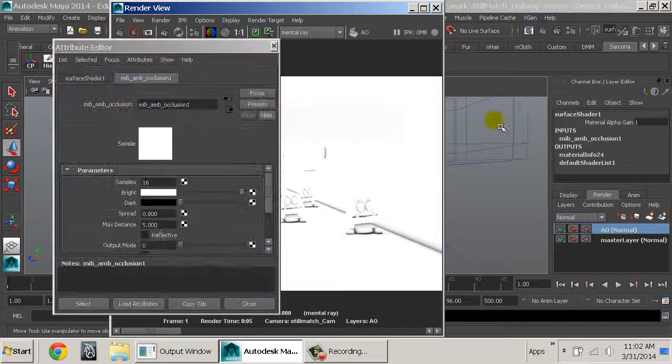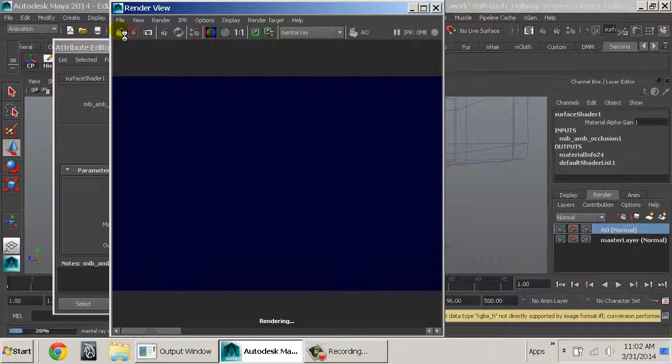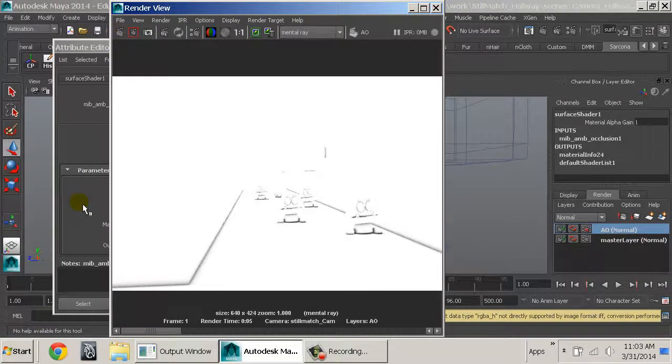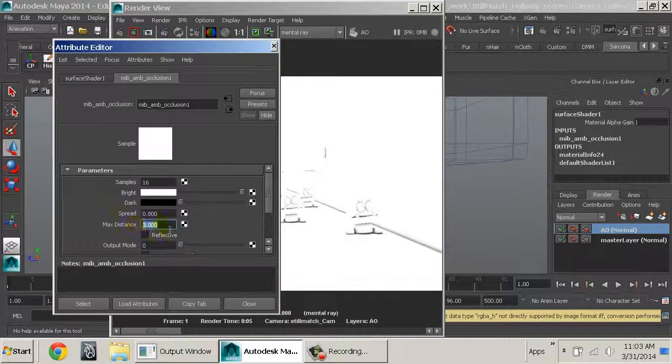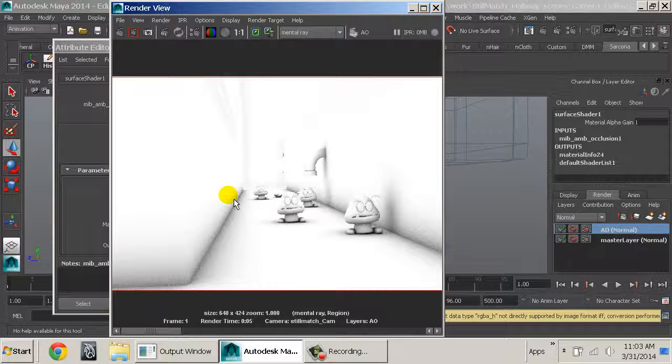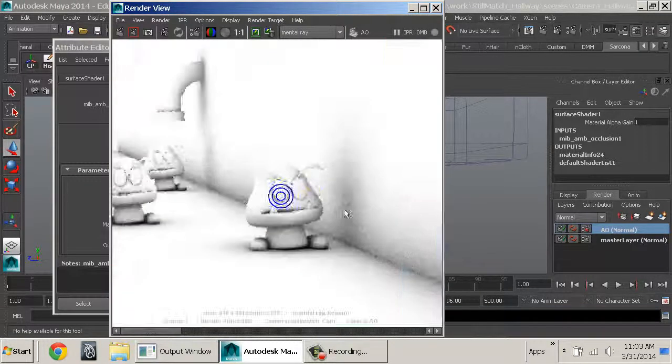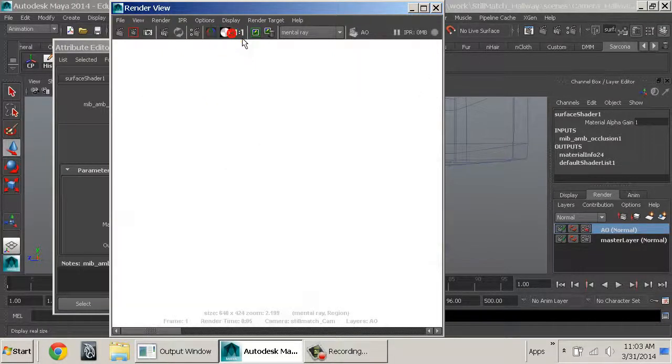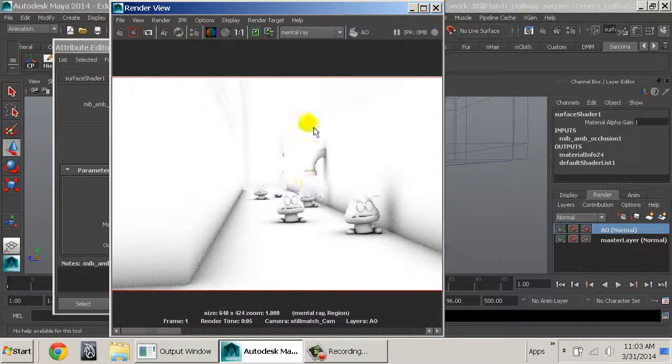All right, so I'm just going to adjust one thing before we adjust that, which is maybe this max distance. I'll make 3. Just want to spread it out a little bit more. Actually, let's do not 3, let's do 30. There we go. So now we're spreading it out even more, just so you can see this guy here, even though he's not making contact with the wall, he's getting close to it, and so we're getting this kind of shadowy look to it. Okay, so I want to get rid of these ones that are on the ground that are from the wall itself, and keep the ones that are from just my little characters that are in the scene.